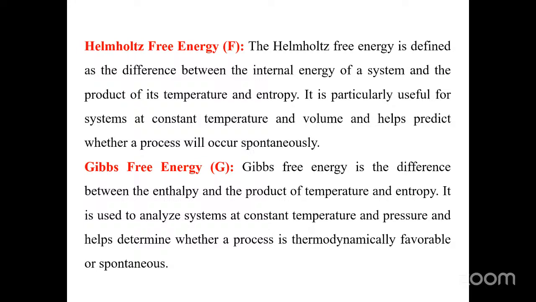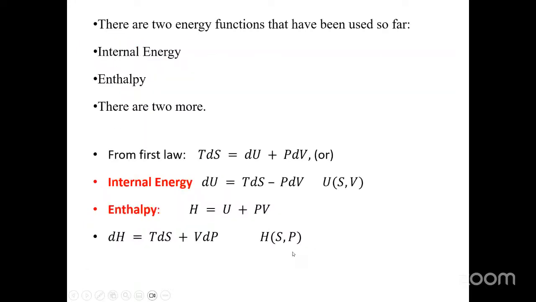Are you able to understand this? Gibbs is at constant temperature and pressure. Here, what are we seeing? At constant temperature and volume, and here constant temperature and pressure. I think you are all understanding these terms, right? Yes. So now we are entering the formulas that we have in our textbooks.